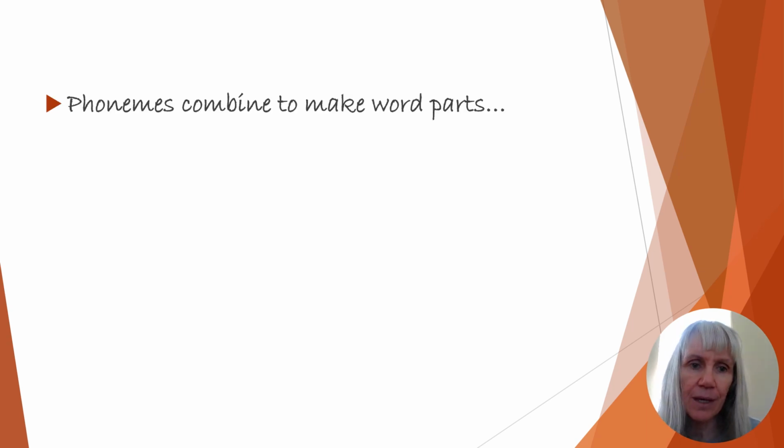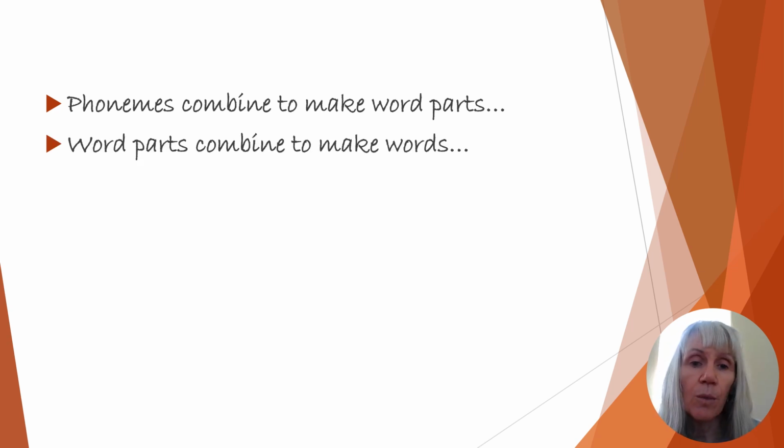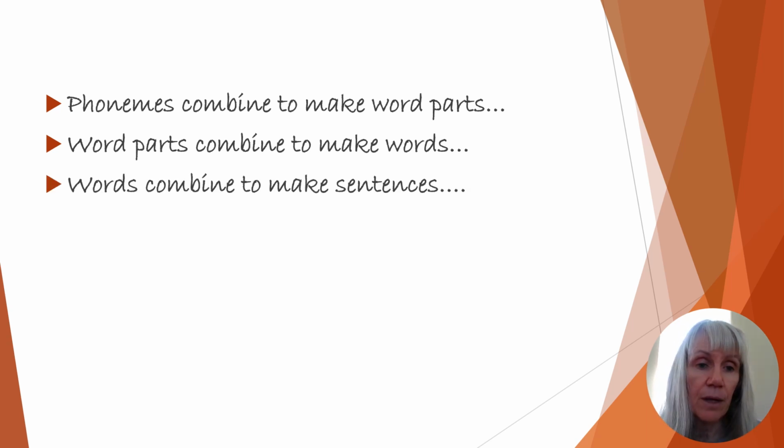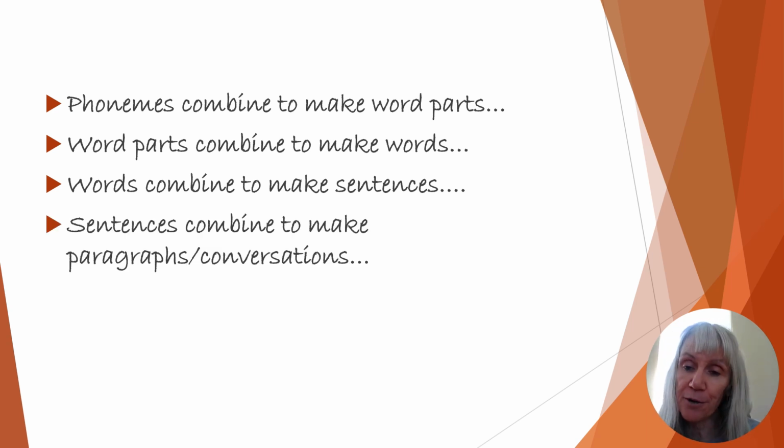So again, phonemes are the basic units of sound we're hearing. So when we're talking about phonological awareness and phonemic awareness, we are very concerned about the phonemes, the sounds we're hearing in words. Phonemes combine to make something called word parts, or they're often called syllables, or I will refer to them as word rooms. So if you hear the words word parts, syllables, or word rooms, they'll be used interchangeably throughout my book and throughout these presentations. Word parts combine to make words, so every word has several word parts in it. Words combine, of course, to make sentences. And sentences combine to make paragraphs and conversations.